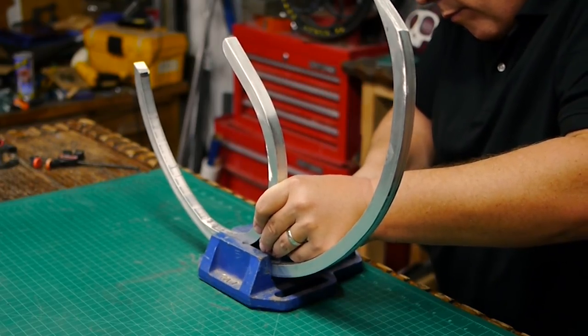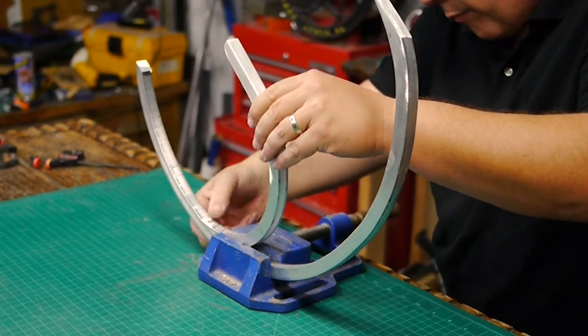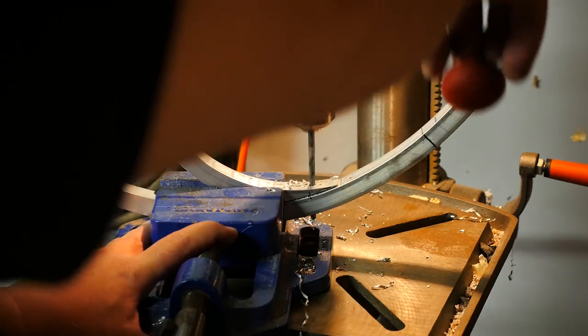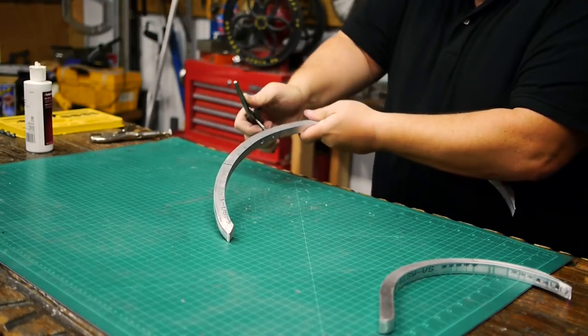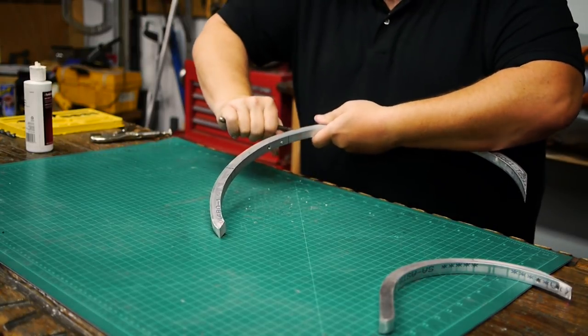I clamped my pieces into a vise and lined them up as they needed to be, and then I could drill out the pilot holes in my drill press, and I used a quarter-twenty tap to add threads so I could screw them together.